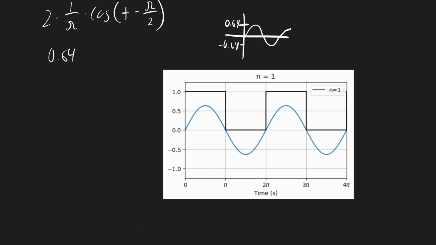As you can see, we did get what we expected when we plotted it. This maximum value is around 0.64, and it has the same frequency as the square wave we started with. As you can see, it has a value of 0, and then its positive slope at t equals 0, and then this next occurs at t equals 2 pi. So it has the same frequency and the same period as the square wave.